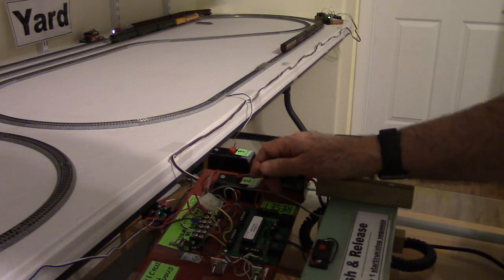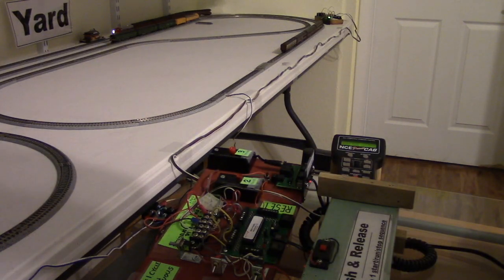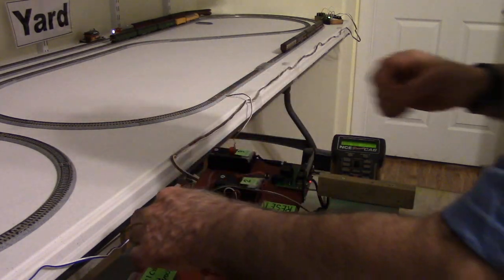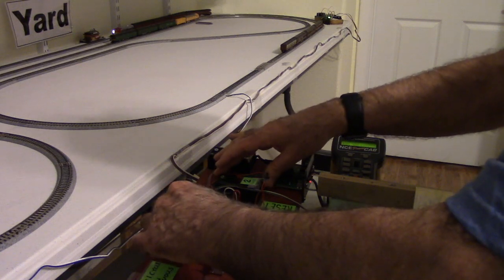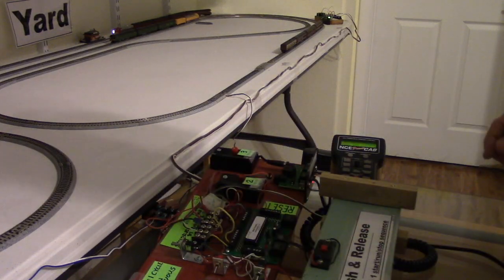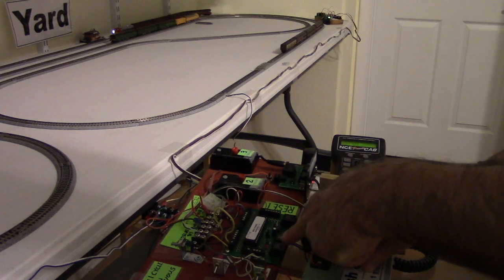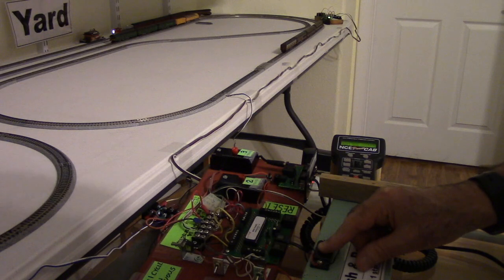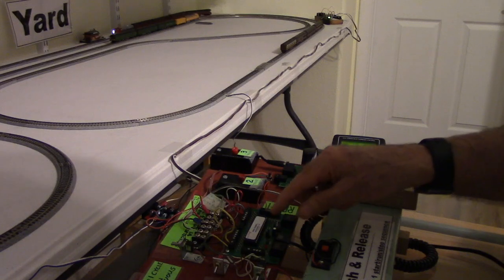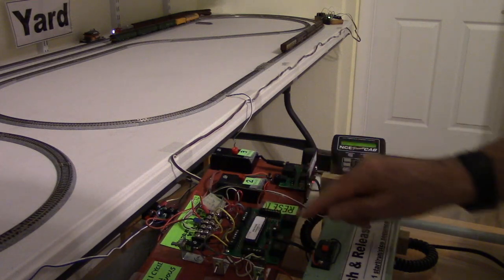Now we can execute a little test routine to test our detector. This is like when you first hook this thing up and you want to make sure the detector's communicating with the mini panel. I just got a wire connected to, I think, terminal 3 here, and if I ground this wire to the ground terminals, which is what I'm doing now, it should have started a test routine. And if I push this button, you can see how it's causing that to blink. What it's doing is executing a routine that if this button is closed, it sends a dummy command to throw a turnout that's not even hooked up to the layout. But when it sends that command, it'll cause that LED to blink.